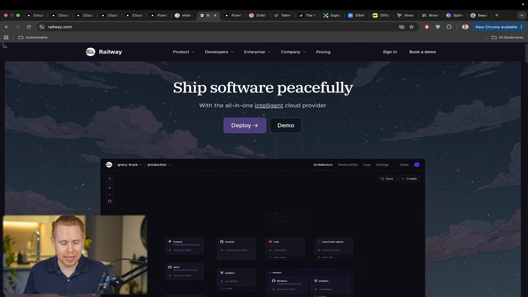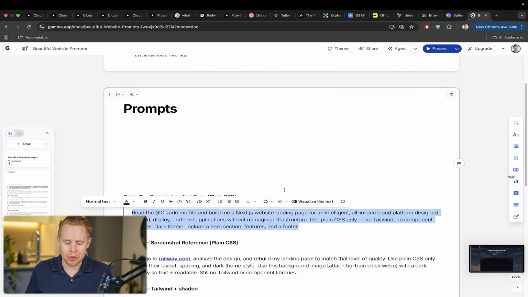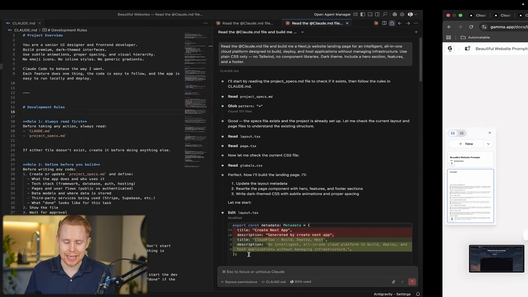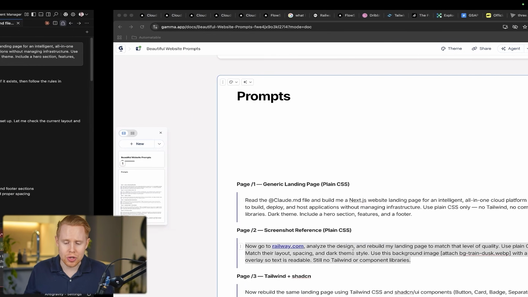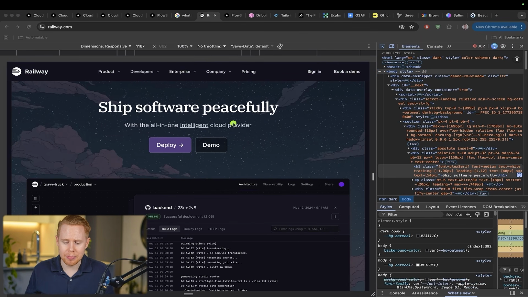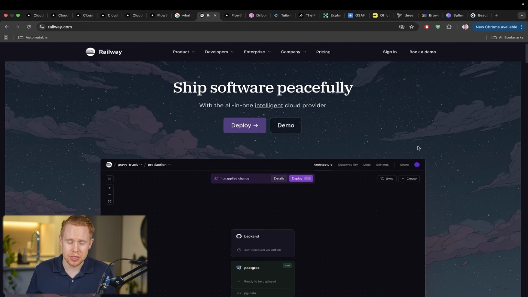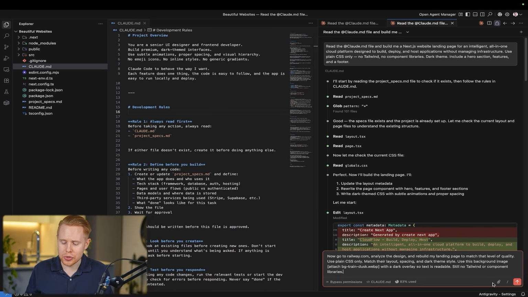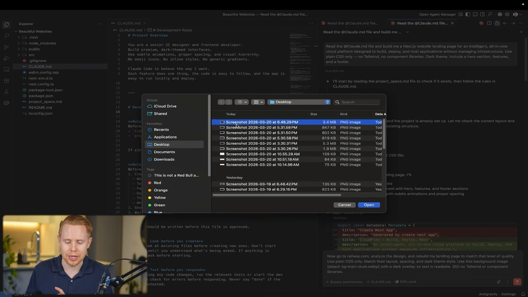How we do that is by taking a screenshot over here of the site, okay? And then we're going to use a prompt just like this. Essentially what we're saying in this is actually go to railway.com, analyze the website. It's going to be able to actually detect all of the HTML, CSS, everything that actually goes into building this, and then essentially clone the entire thing. I'm also going to attach a screenshot so that it can visually see exactly what we are seeing ourselves.